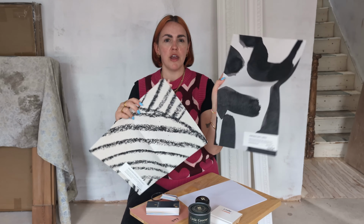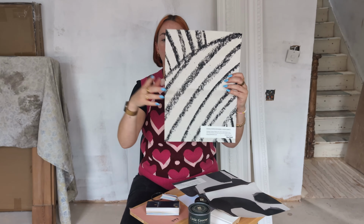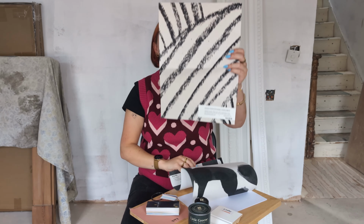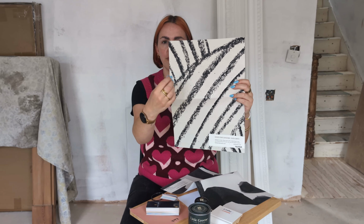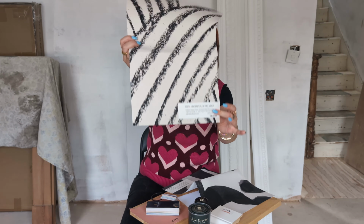Whereas this was very hard. You know, those like strokes are very hard. I wanted this, it feels quite swishy and swirly, and I quite like that. And I think there's more white in this versus that one, where that's predominantly black. So I think the whiteness in this will just kind of add a bit of lightness to the room, but still with the pattern and the texture of the graphite style strokes I really like. So Stripes Repeatable, black and white, you are a winner.